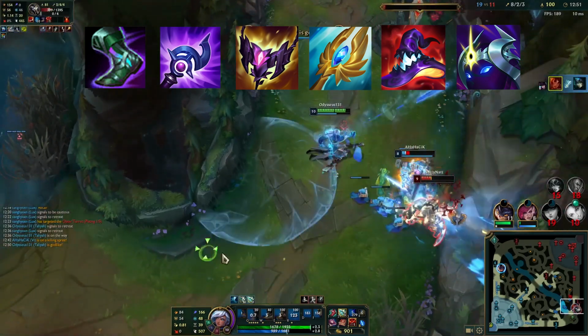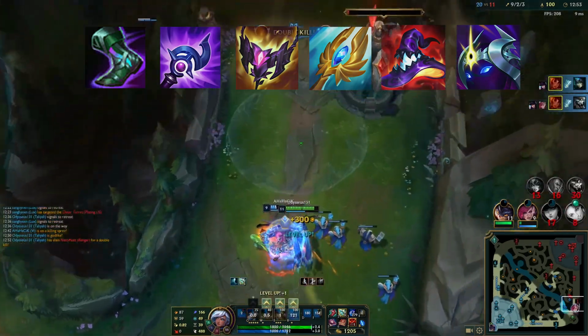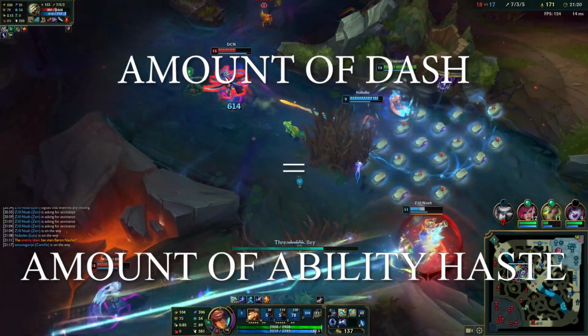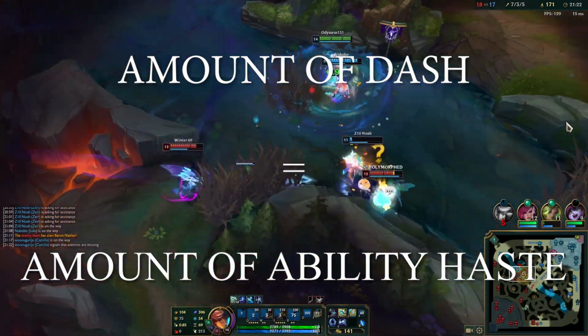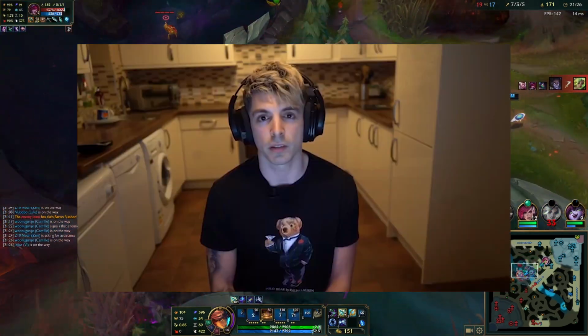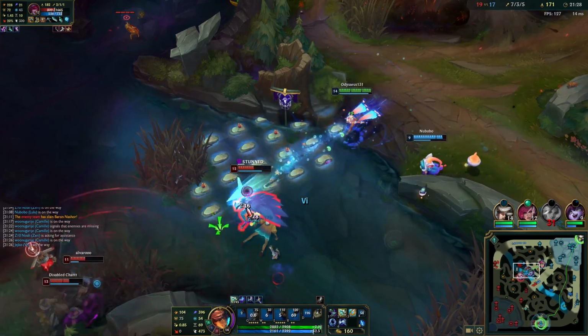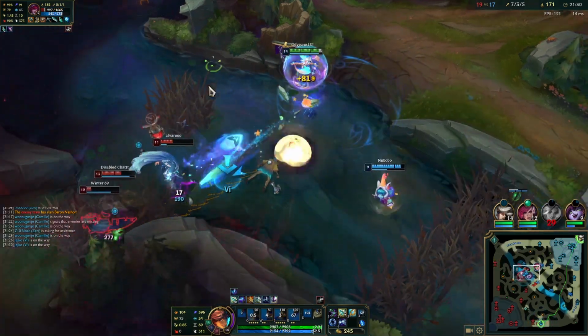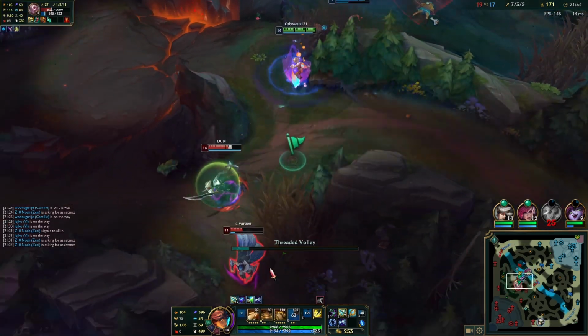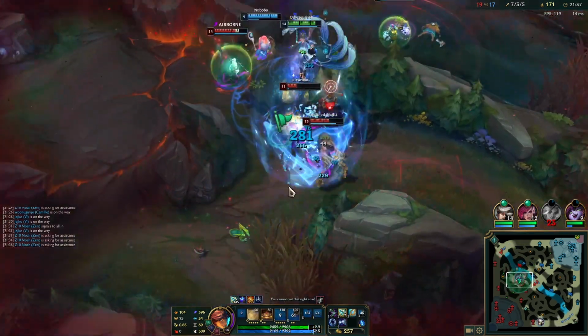Now I keep saying if you want more ability haste, but you might wonder, when do I want more ability haste? Let me explain. The more dashes the enemy team has, the more ability haste you want. You gotta understand, Taliyah's the biggest menace in the game. If you're playing Wukong or Kalista or Akali or Sylas or anything with dashes and you come up against a Taliyah who has her E up every 5 seconds, you can't play the game.